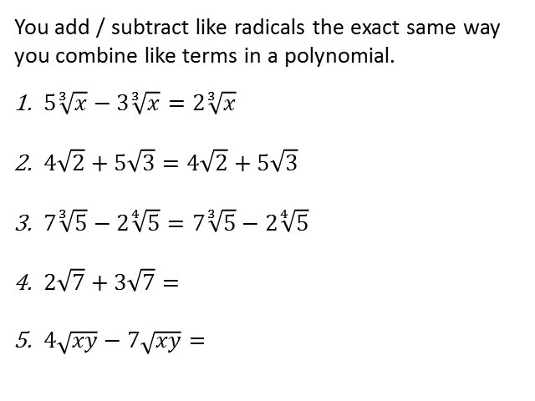I have 2 root 7 plus 3 root 7. Well, they're both root 7, so 2 plus 3 is 5, and that's 5 root 7. Then I have 4 root xy minus 7 root xy. I can do 4 minus 7, that's negative 3, so that's negative 3 root xy because they are the same radicand. So adding and subtracting, it's very much like you add and subtract like terms in variables.